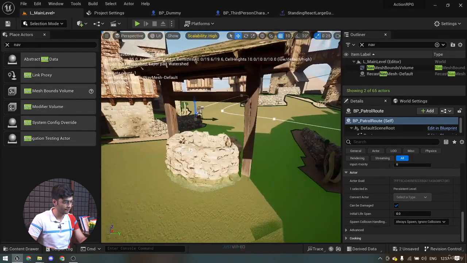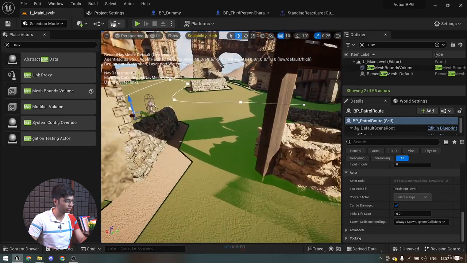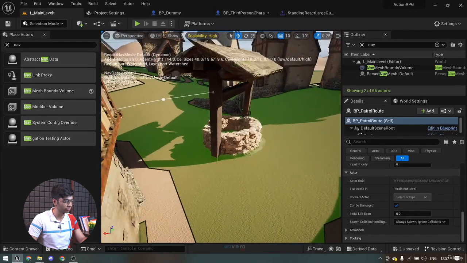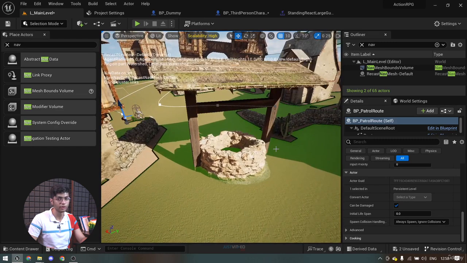So let's say if we are going through here, I'm just going to add some sounds that will get triggered once we go through a certain collision box. So we are going to do that next.